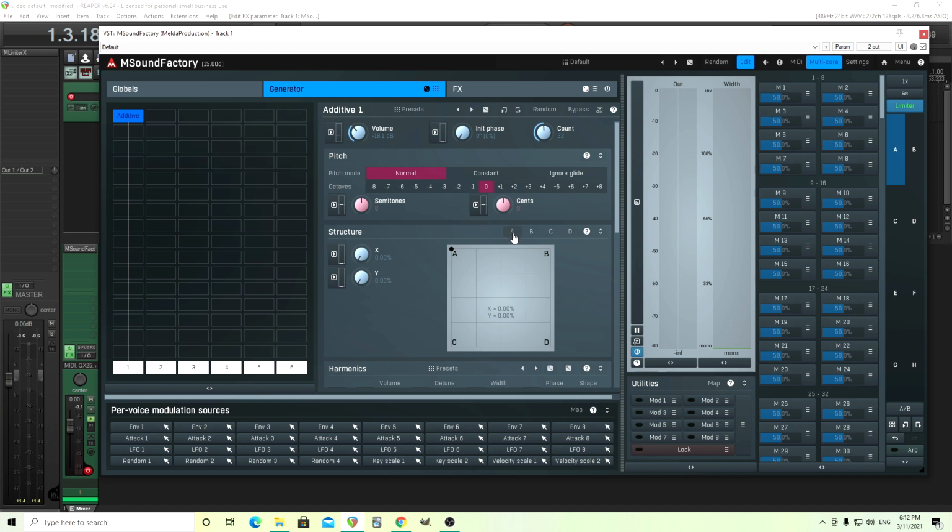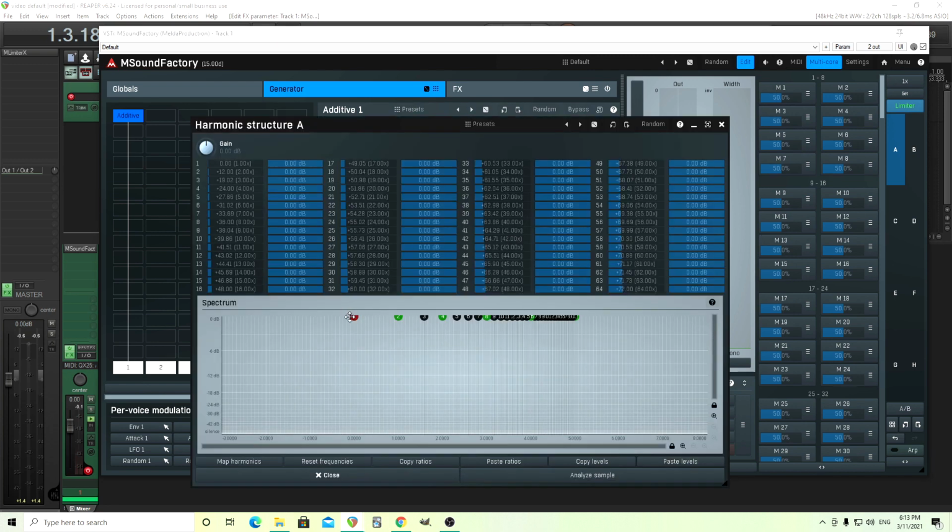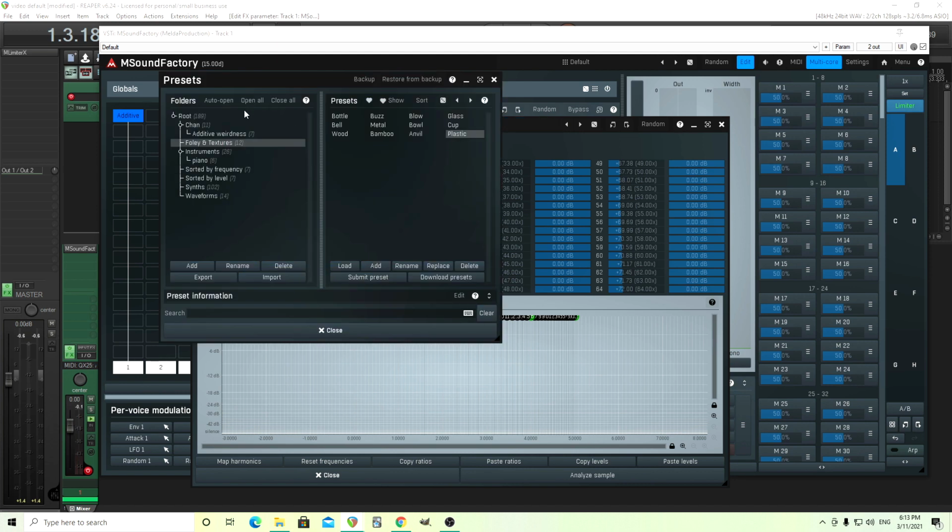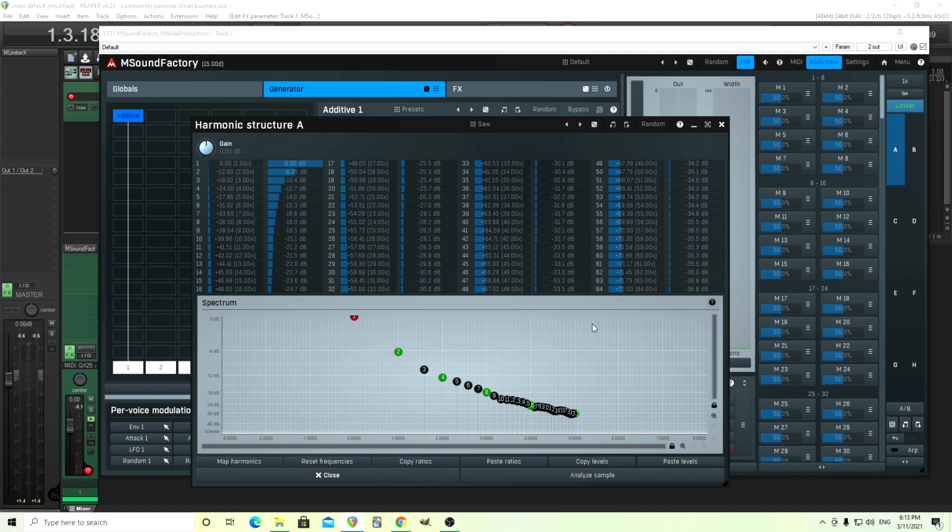What I have it set as now, I'm using the structures, and I'll show you how you can kind of play with these. Right now it's on A. If you look at the structure, these are what the harmonics look like. You see every single one's the same exact volume. This is okay, but it makes things sound really sharp. What I want to do is actually change this to something else, like a saw. So now this should sound a little bit more, I guess, natural.